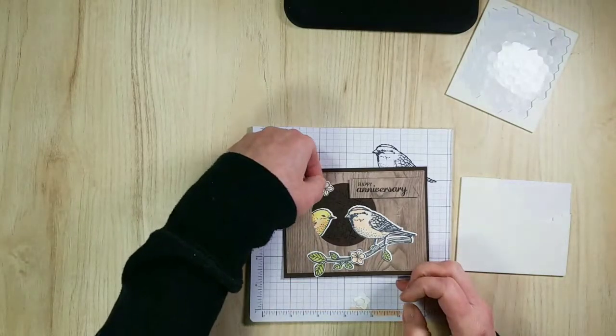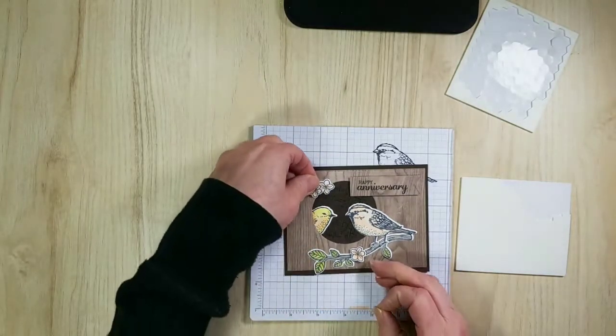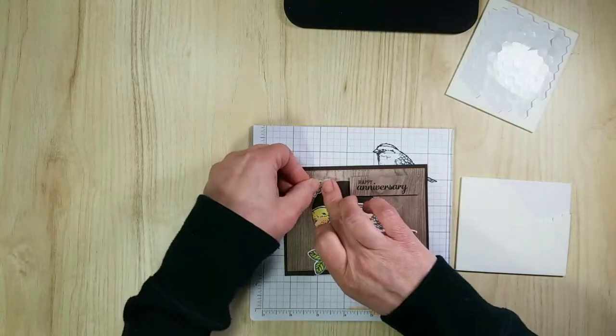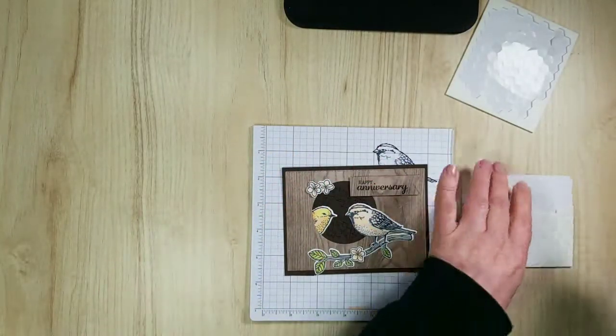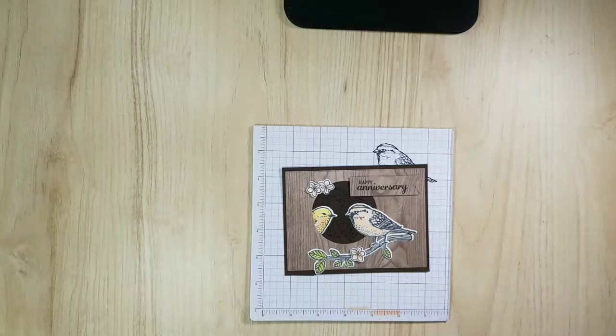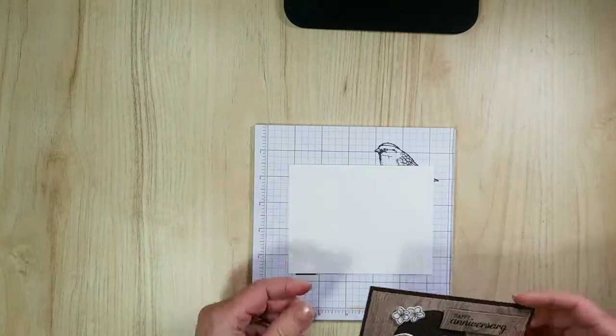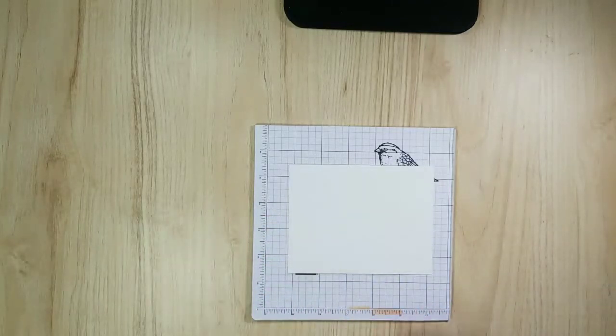Just right about there. Now that one I didn't pop up, but this one I will pop up. I should wait till that dries before I do that. Alrighty. And get rid of those. Sending out my cards. Now we have to do the inside. We'll do the inside before I bring in the base of the card.